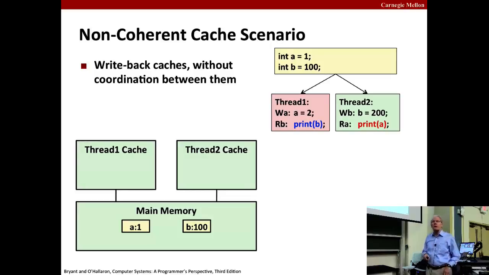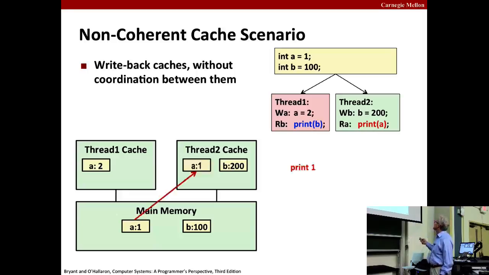So let me show you a scenario of multi-core hardware that would violate sequential consistency. Assume that each of our threads has its own private cache. If I execute this statement, I will grab a copy of A from the main memory and bring it into my cache, and I will assign this new value to it. And similarly, thread 2 will grab a copy of B and update that. Now if I do my 2 print statements, if thread 2 picks up the value from the memory, not knowing that thread 1 has a modified copy of that value, then it would naturally print 1. And similarly, if thread 1 picked up a copy of B from main memory, it would print 100. So we'd see exactly this unallowable execution.